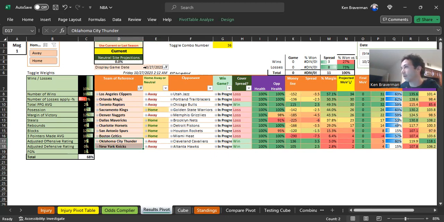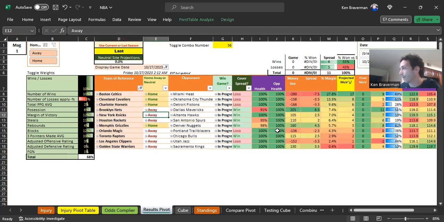But generally, you're still going to want to use last season stats. But you're also going to want to see where things are consistent between both seasons. Last season still has a larger plethora of stats that it's drawing from. So here, like this Grizzlies over the Nuggets, the Grizzlies have apparently gotten a little more healthy this season so far, sort of, based on people that played in the first game. Could they really beat the Nuggets? I don't know. It says they could, according to last season stats, but probably not according to this season.